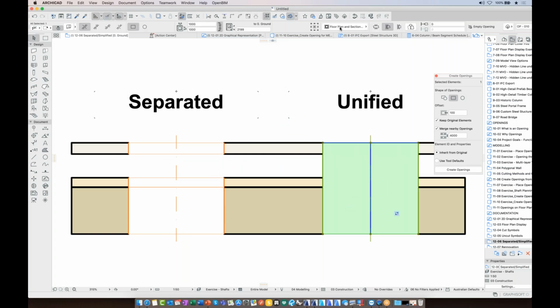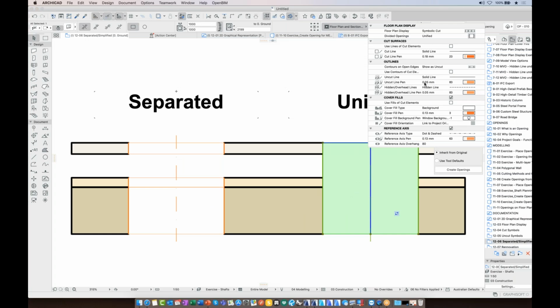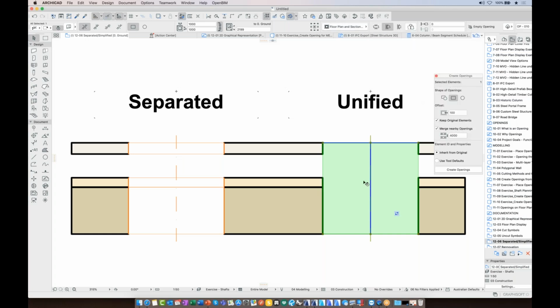And that is controlled through floor plan and section. Up here at the top, unified or separated. You can also use the contours of cut elements, which is quite nice. Like so.